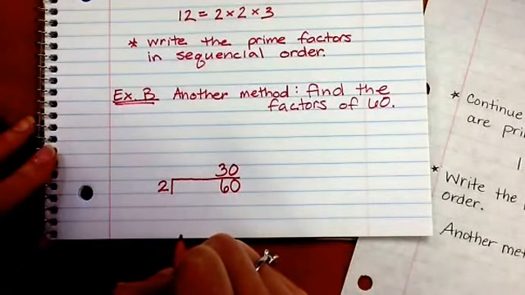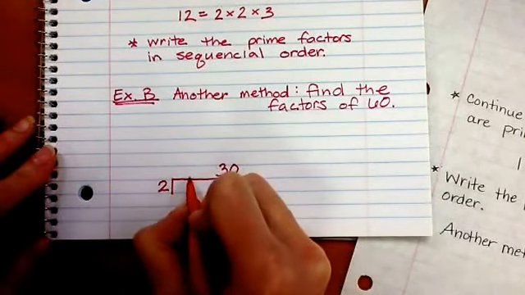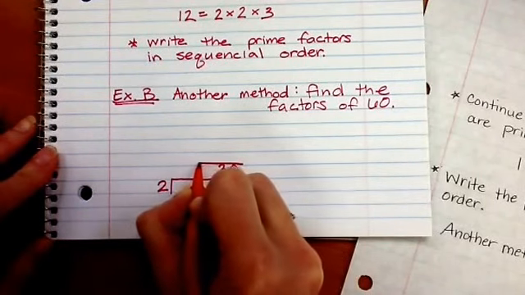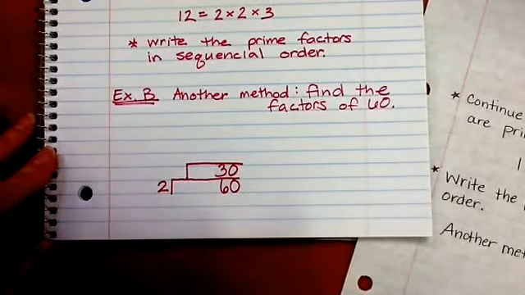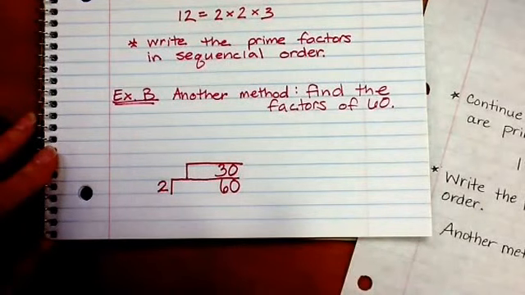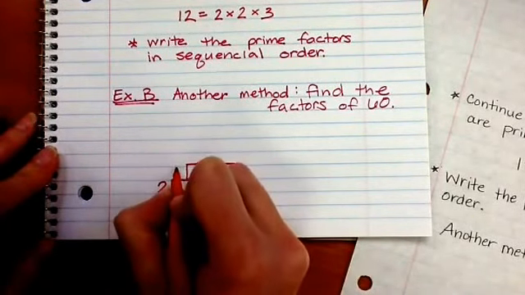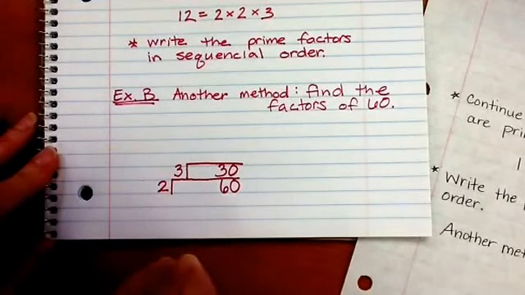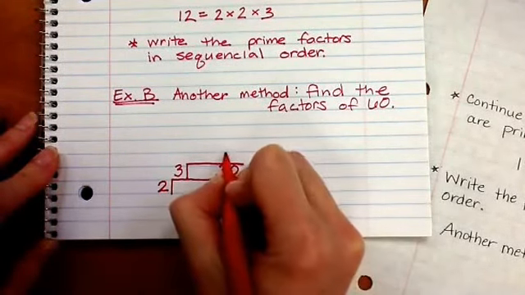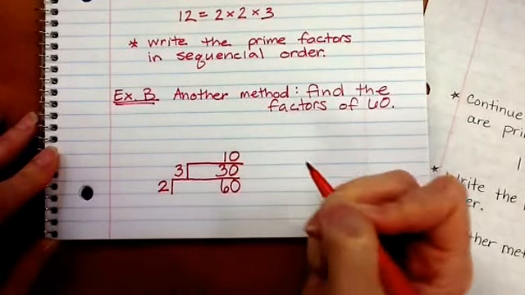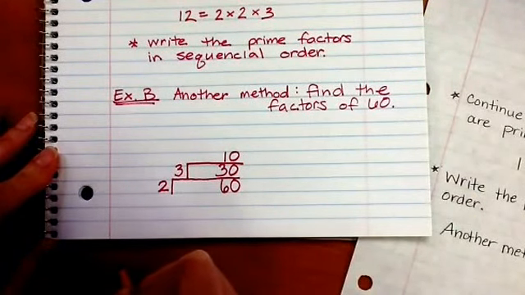And I'm going to continue. I'm going to build on it. So I'm going to make another division symbol, and I'm just going to cut it a little short to make it a step, and ask myself, what number would divide into 30? Well, 3 can divide into 30, and 3 is a prime number. 3 goes into 30 10 times. I put that up at my quotient. And now I can continue on.